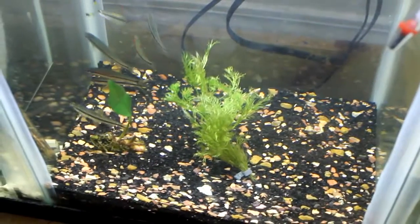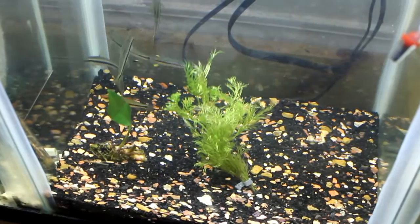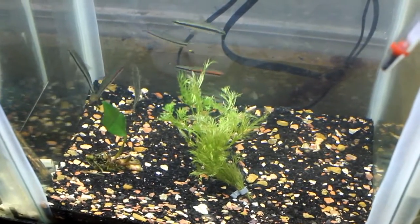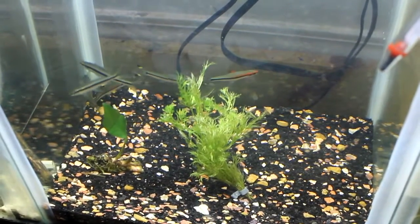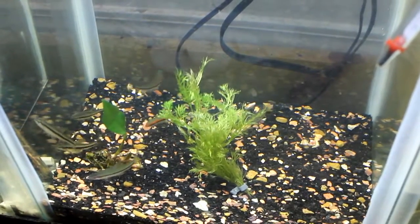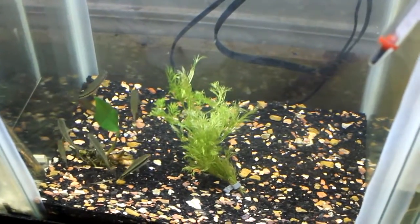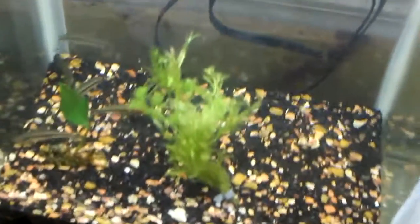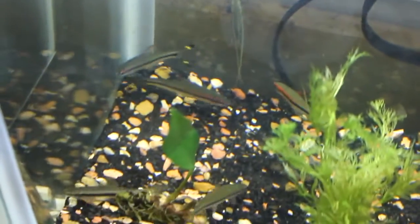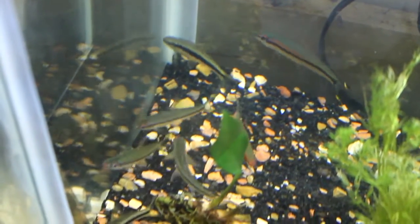Anyway, I figured I'd share that with you guys. It's probably pretty stupid of me, but if you have a CO2 diffuser that takes high pressure to run, and you take it off to clean it, just turn off your CO2, or switch to another diffuser if you have one, because 40 psi of CO2 will gas out your fish really quick. I'm new with the CO2 thing, so it's pretty dumb to do that. Should have just turned it off, but lesson learned. Still learning things in this hobby every day. You can't ever learn enough.